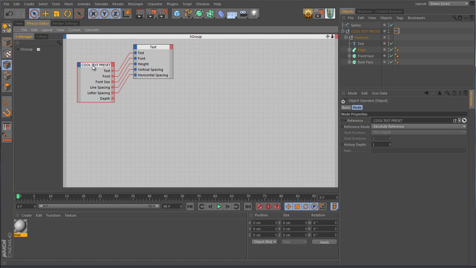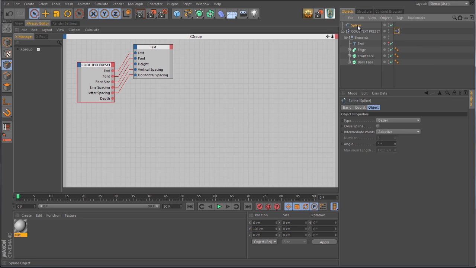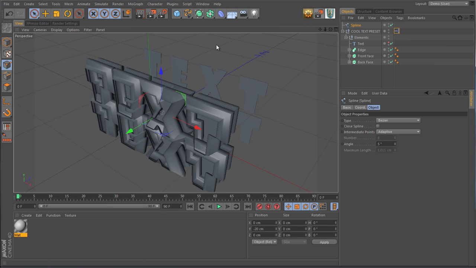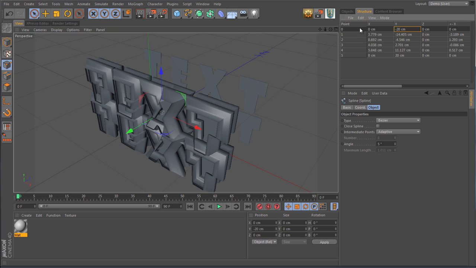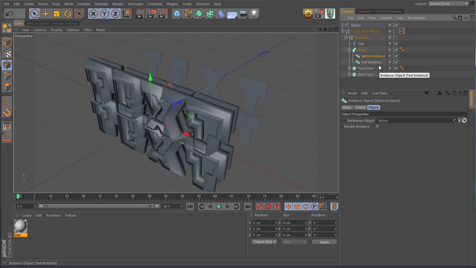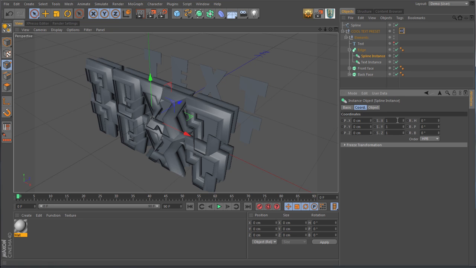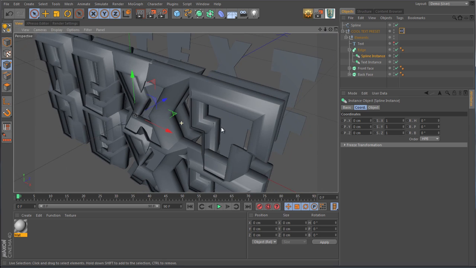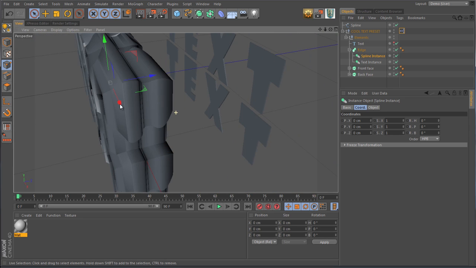depth. Okay. How do we control the depth of this thing? Well, it's kind of a hack, but what we're going to do is basically scale that original spline, but we can't scale the original spline. It's off limits. So we have to come into its instance and scale that. Well, okay, how are we going to scale it and what direction? So let's zoom in on that and come to the side and look at what happens.